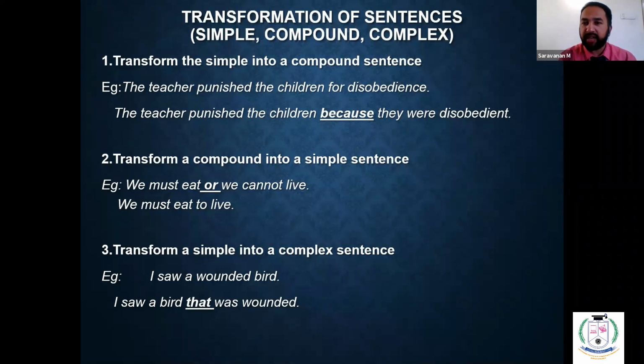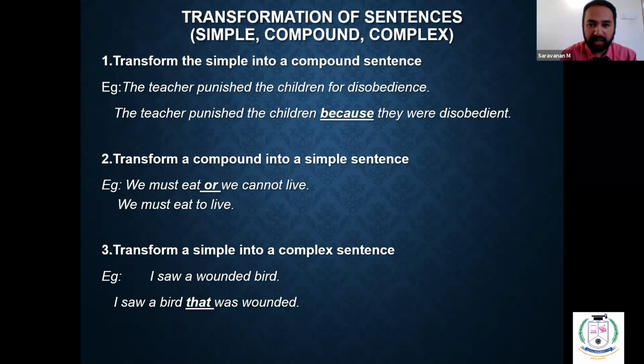Can you break the first sentence? You cannot break it anywhere, as I have already explained about the simple sentence. But when you transform it into a compound sentence, it becomes two different sentences, and you join those two with the help of a coordinating conjunction. The teacher punished the children because they were disobedient. They were disobedient is a sentence on its own.